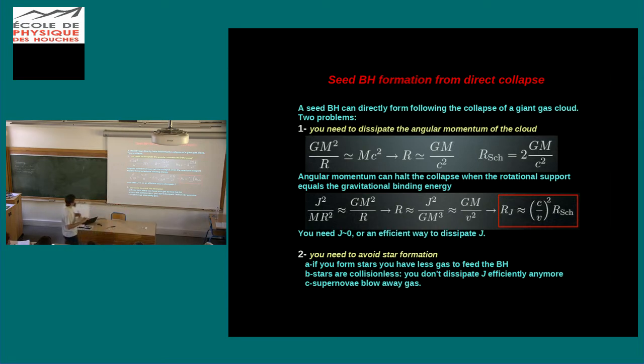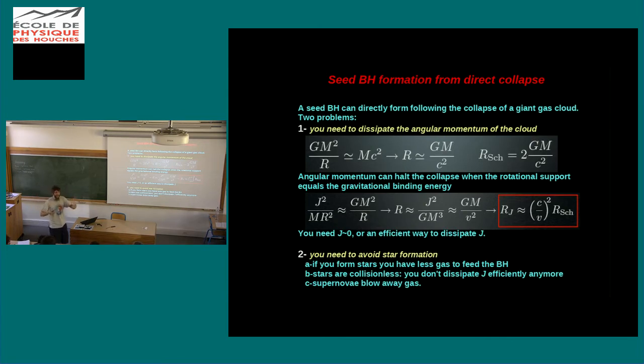So these mechanisms have one problem, which is the problem of angular momentum dissipation. Essentially, if you do the math, you have a massive disk of hundreds of parsec scale, and you have to form in the end a black hole of 10 to the 5 solar masses, and the size of the black hole is its Schwarzschild radius, right? So you need to get rid of that angular momentum.